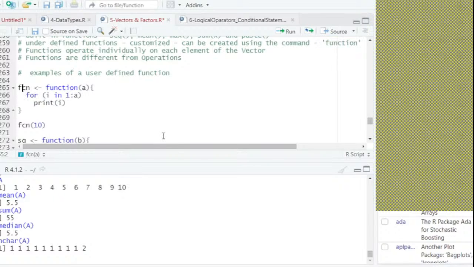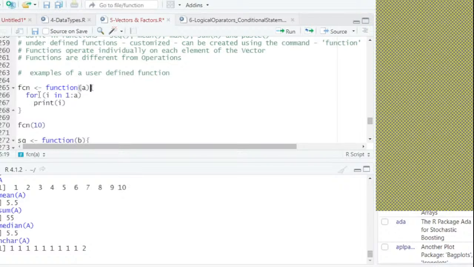At line numbers 265, 266, and 267, I'm saying create a function A, and then I define function A with curly braces. In that I say for I equal to 1 till A, print I. See, I am creating a function A. Then in curly braces I define that function.